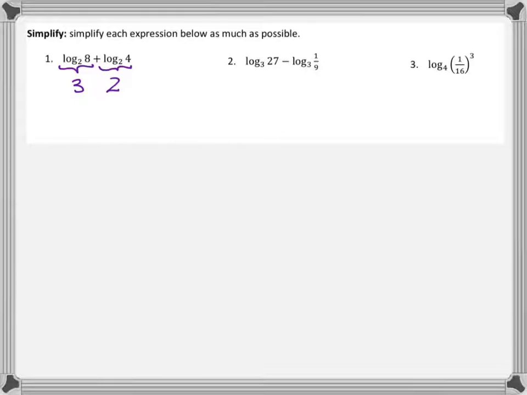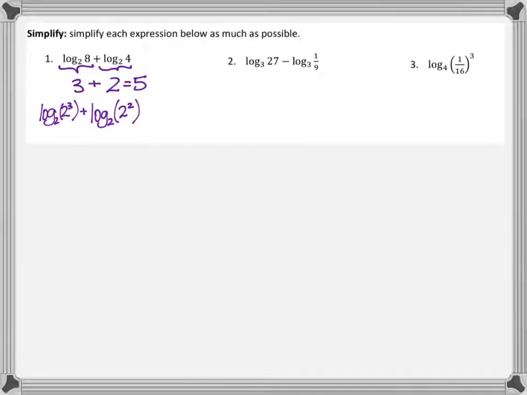We know log 2 of 8 is 3, because 2 to the third power is 8, and log 2 of 4 is 2, since 2 squared is 4. Right, so we could just have these two, add them together, and work out to get 5. But to get some of the log properties that we can use in any situations, I'm actually going to rewrite this so we've got base 2 inside the logs.